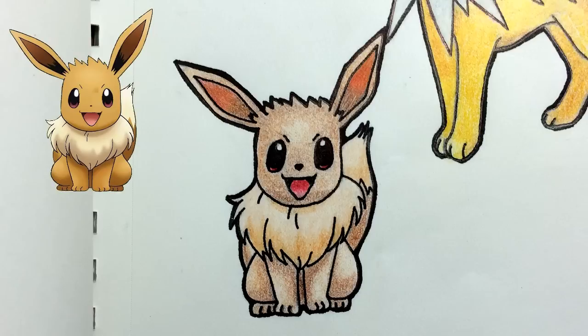Now here I'm showing you the end product, how I colored him, and I think he came out good. I used a Sharpie for the outline, so the first thing I did was outline everything, and then I let it dry for probably 2 minutes, just to give the ink enough time to dry. And then I went back with an eraser and erased all the pencil marks. I think I didn't do that bad a job coloring him. I think he came out right. I still like how he looks.